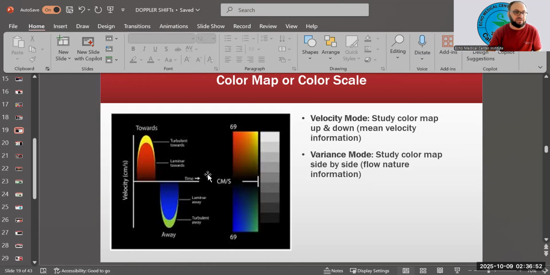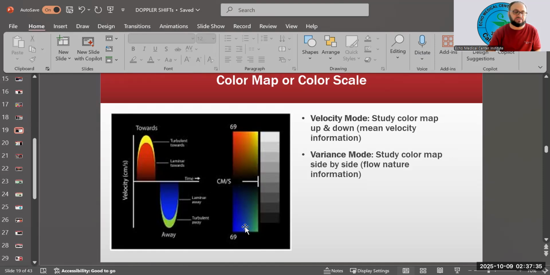Moving away from the baseline, you see the color change, correct? You see the color very dark red, and it's light red, and it becomes even yellow. Same thing here, dark blue, and then light blue, and then it becomes green. So the top portion of the color bar is the highest velocity, close to the baseline is the lowest velocity. Somebody may simply ask you this question: what does the color change up and down represent in a color bar or in a PRF? Half of the PRF is called the Nyquist limit, correct? So we can say that's the velocity information. Close to the baseline is low velocity, away from the baseline is high velocity.